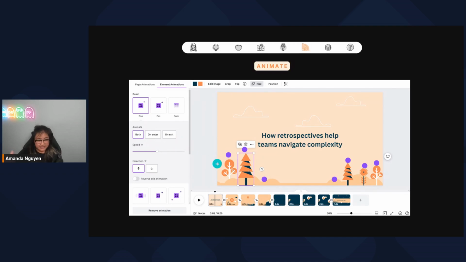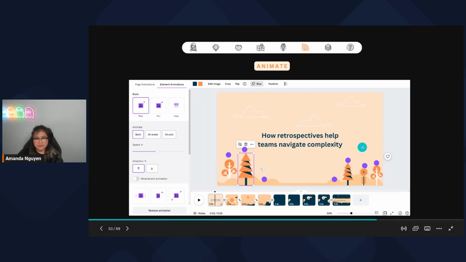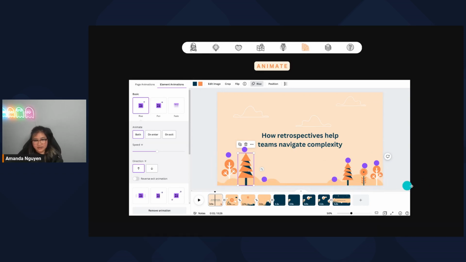I love how clean it is, the micro animations that it creates, and you can keep some elements static. So for example, all of the little bushes in the background and that little ground layer, that's static. I didn't animate that.